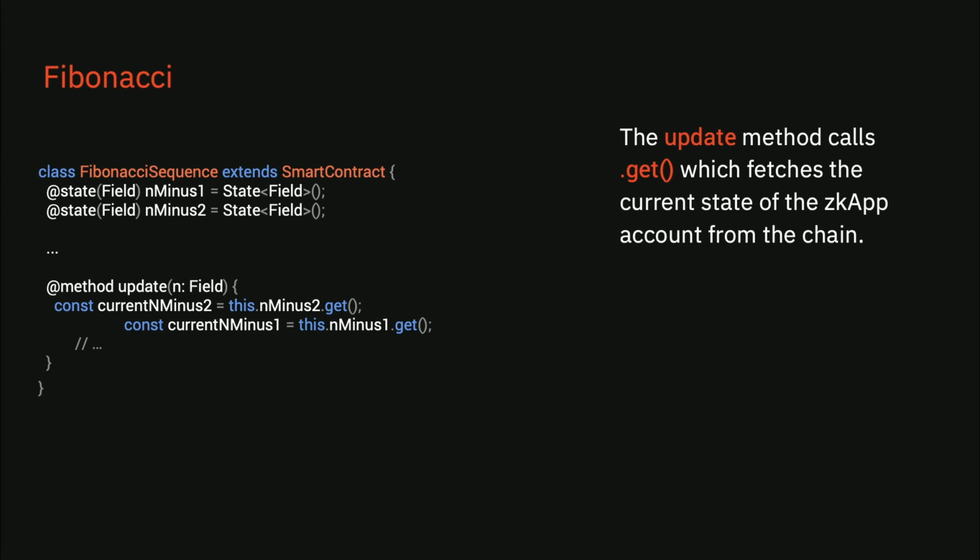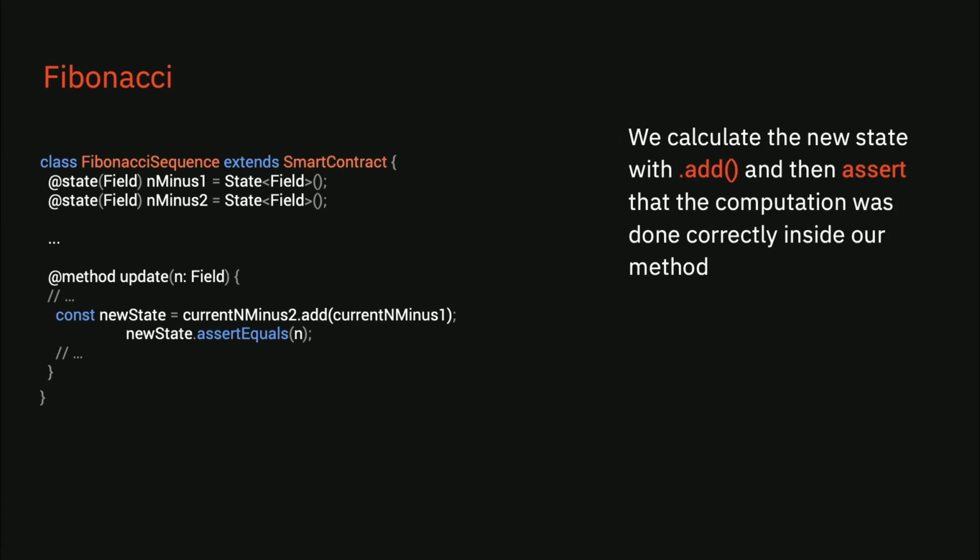Once we get our on-chain state, we want to start interacting with it. Since we're calculating Fibonacci numbers, we're going to add these two state variables together to get the new state. Then we're going to assert that this new state equals the input parameter that we passed in. Something that's cool with SnarkyJS is that with a lot of the library functions, this goes for assert equals, but also the .add call as well, it will generate constraints for you automatically. If you're used to using something like circom, you'll use an operator to generate constraints for you. But in SnarkyJS, these constraints are automatically generated for you when you use these library functions.